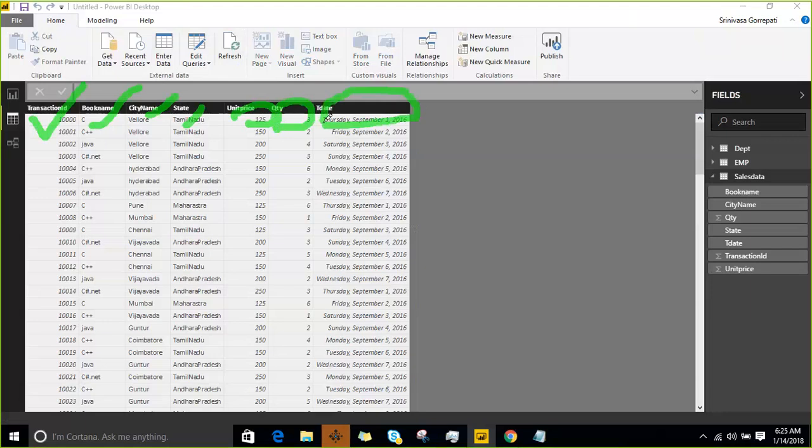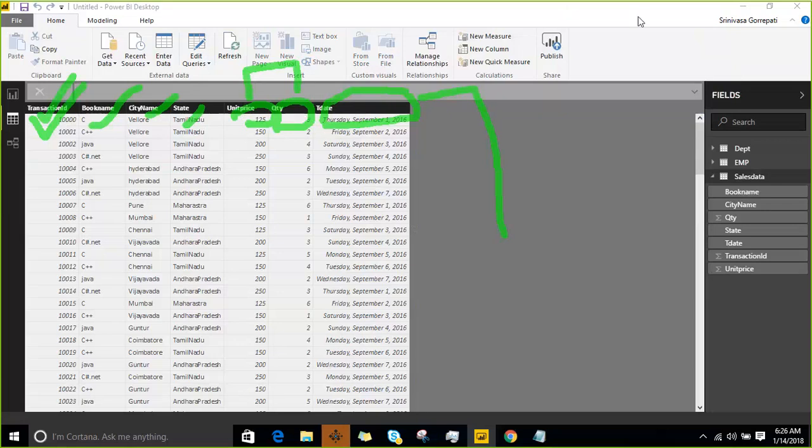Here what I require is the sales amount for each transaction. How do you get a sales amount? You will get unit price into quantity. For this transaction, how much money did I get? 125 into 3 or 150 into 2.